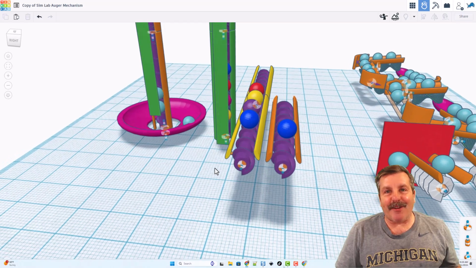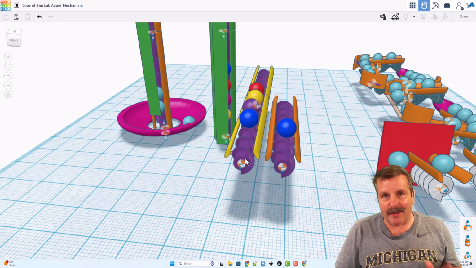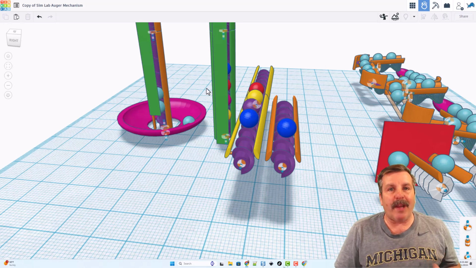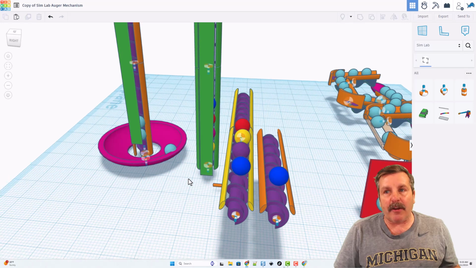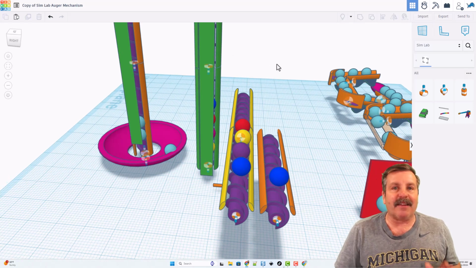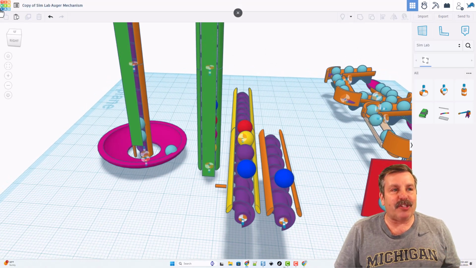So everybody, there you have it, a fun auger mechanism you can work with. Of course, when you make something awesome or when you want to make adjustments, don't forget, move back to the 3D design, make all your changes, and then go back and test. When you're finally done, you can share what you made with me.